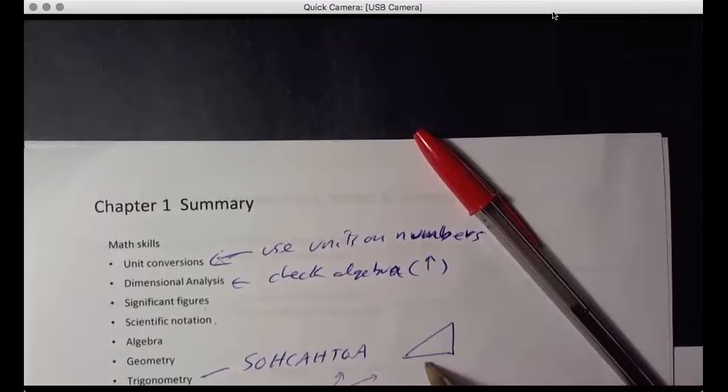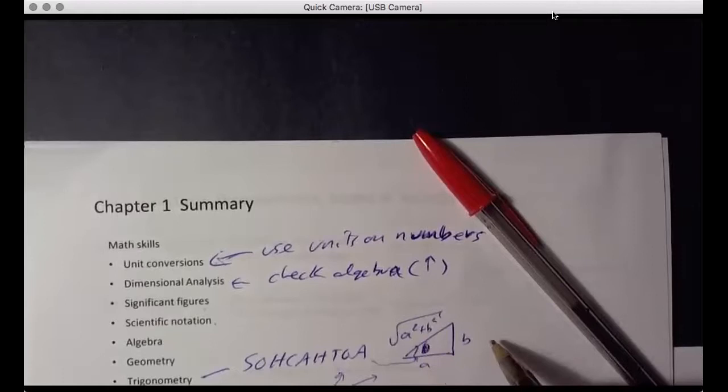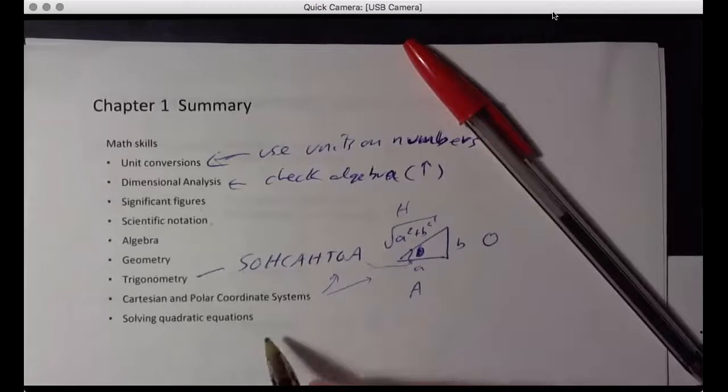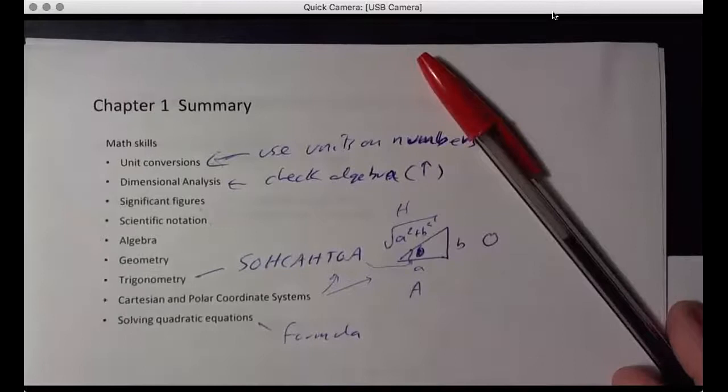So this is a, b, a squared plus b squared square root. And then you have theta, and you have the SOHCAHTOA on the angle theta, where you can also write this as opposite, adjacent, and hypotenuse. Solving quadratic equations, you've got a formula for that that I assume, if you can't remember, is on your equation sheet. If you happen to know it by heart, fine. It doesn't have to be on your equation sheet, unless you get forgetful when you're taking a test, then okay, if you've got room, put it there. We don't use it that much, it does come up occasionally.